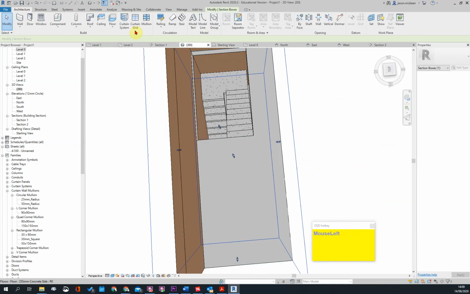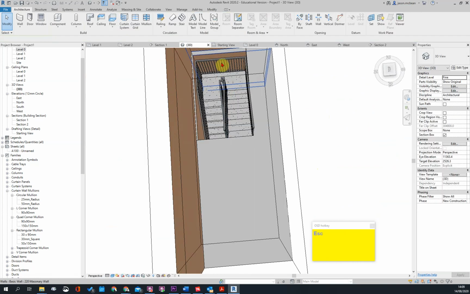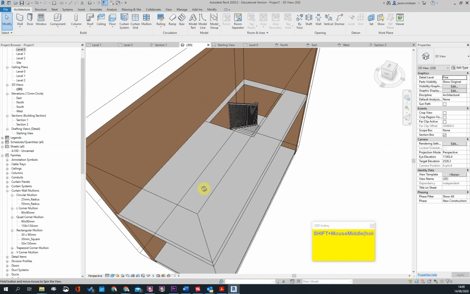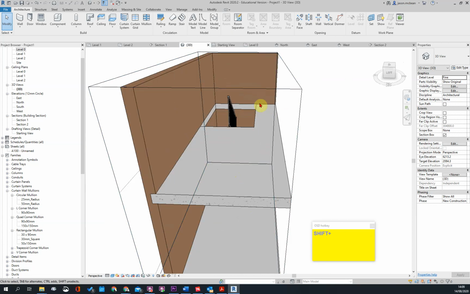You're going to go to architecture, select railing, place and stair, boom. And then you delete the inside or outside, the one that you don't want. There you've got your inside railing. Typically they'll put a railing along here. So here, for example, there'll be a railing that will go along here.